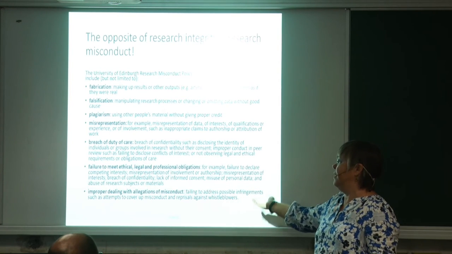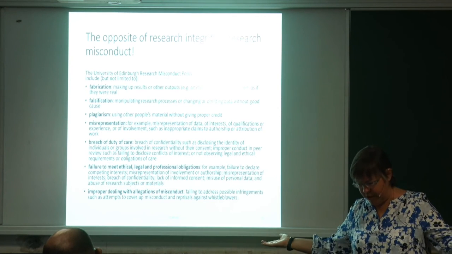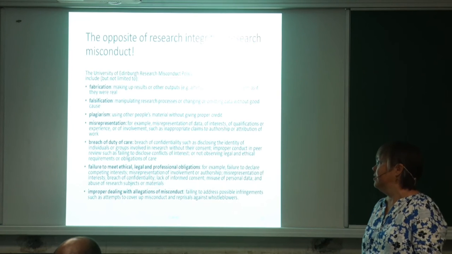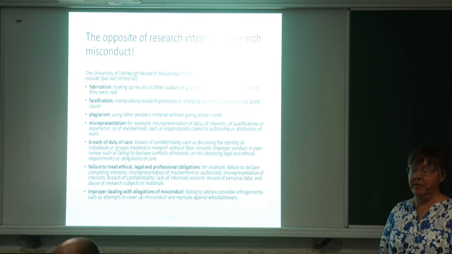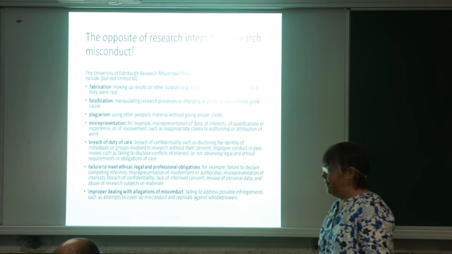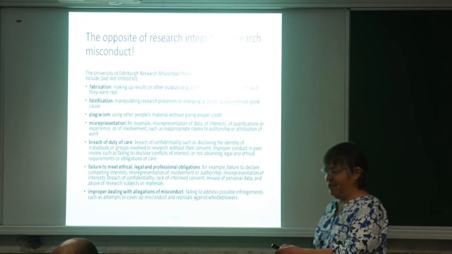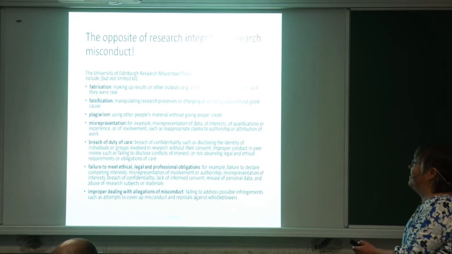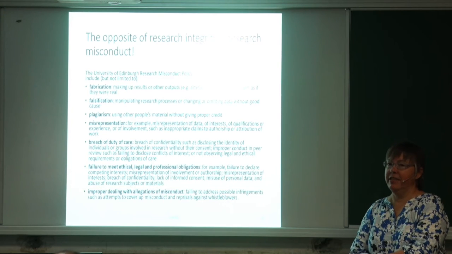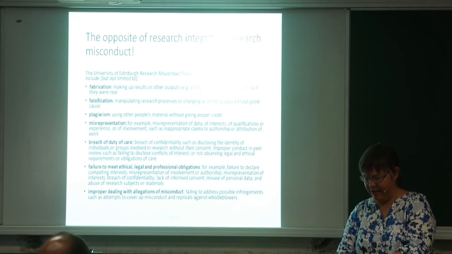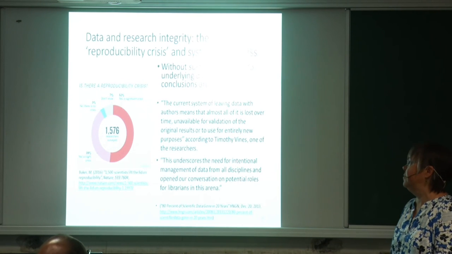And then if you do have allegations of misconduct, how do you handle that? Hopefully you say, open book, here's my data, it can be scrutinized, but you might deal with that improperly, and then it looks like a cover-up, even if it wasn't improper. Then there are reprisals against whistleblowers. So what is your institution doing about that? I keep going over to the keyboard when I have my things, so I have to remember. I think that's the interesting way to think about research integrity: you don't really want to be in any of those categories at all. But then you have to think about how to avoid that, or being seen to be those things.